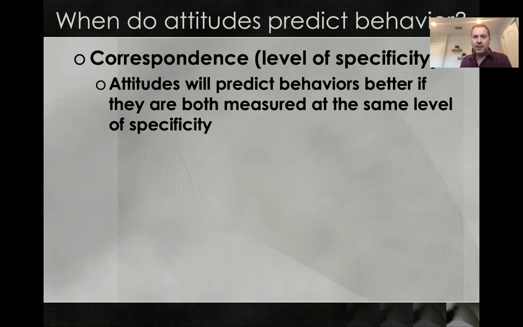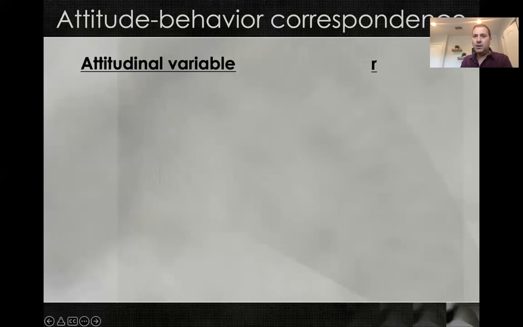So just to give you another example of this, what researchers did in the study is they had a number of women in the study, and they randomly assigned women to one of 4 conditions. So first off, they asked each woman an attitude question related to using birth control. And then they measured whether the women themselves used birth control over the next 2 years. But specifically what they did is they asked them one of 4 different variations of the attitude question that varied in terms of its level of specificity. So let me show you what I mean.